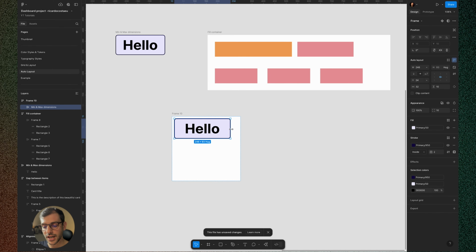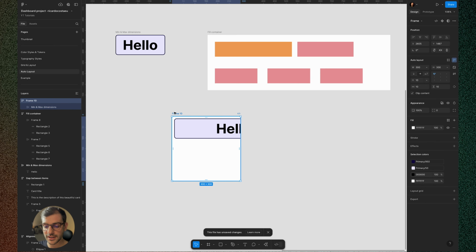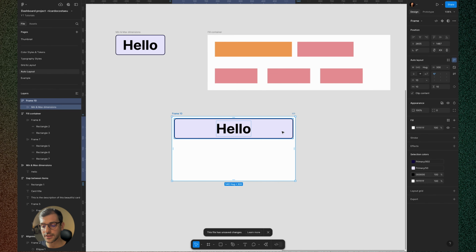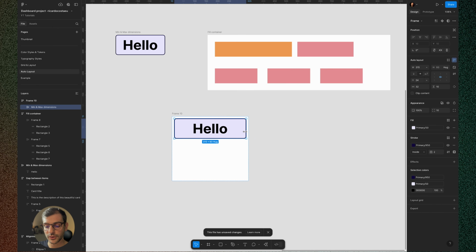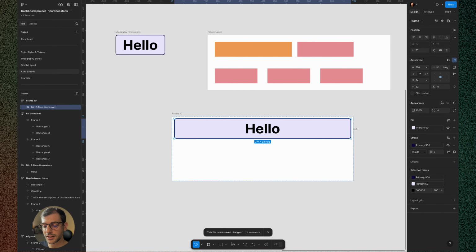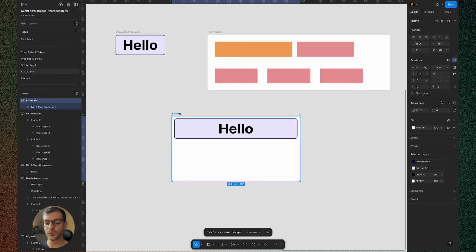But if I start to expand, nothing will happen. So it's becoming hidden here. But now, if I select my main frame again, and instead of fixed width, I change to hug content, you notice that my frame follows the rest of the button. And if I shrink it, it will shrink my main frame also. And if I expand, the same. Now we can do the same for the height. So instead of fixed width 300, I can also make it hug content.